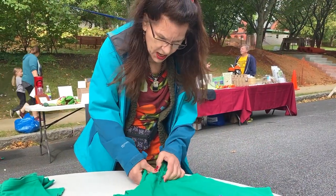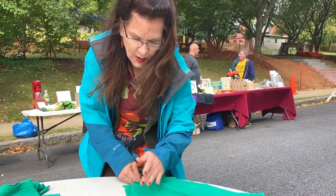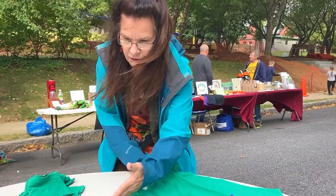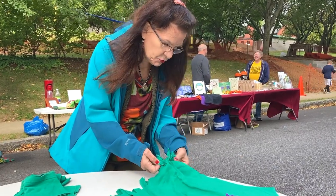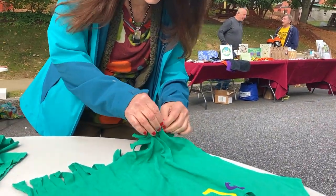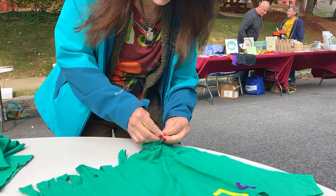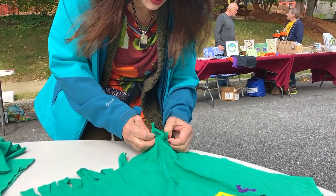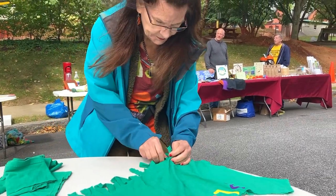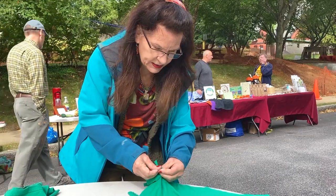Okay, so the tying off makes the bottom of the bag, and so I fringe the whole bottom, and I did it just casually, but it's usually about 2 to 3 inches of fringe, and then you just start left to right. And if you notice there's a little hole at the bottom, that those two aren't tight enough, you can tie left to right. Usually what you're doing is tying the two fringes that are right on top of one another, like this, and it makes a really tight seal.